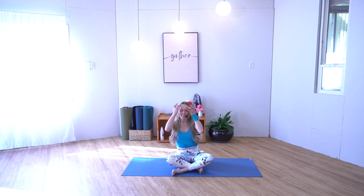Extend the legs out. Pull the toes back towards the body. Give me another little shake. Come back to a comfortable seated position. And we'll finish with our two hand gestures. So, jhana, we take the index finger and curl it underneath the thumb. The rest of the fingers are extended. This is our hand gesture for wisdom.